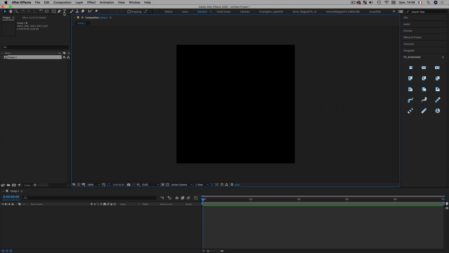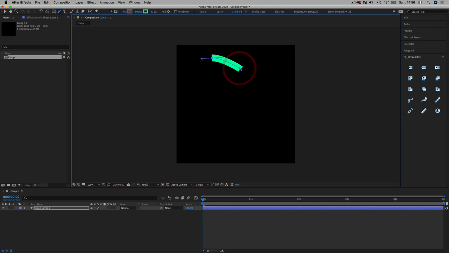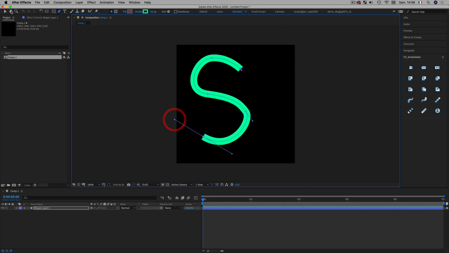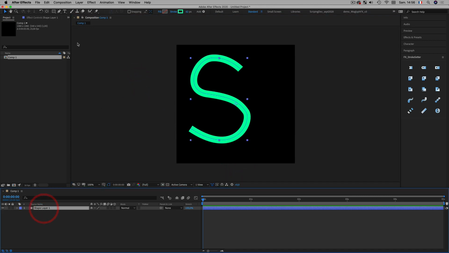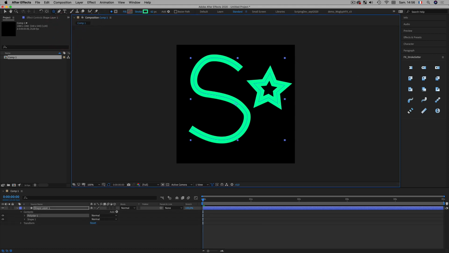Let's draw a little shape here. I will just draw quickly kind of an S shape on a shape layer, for example. And let's add to this same layer a closed shape, like with the star tool.